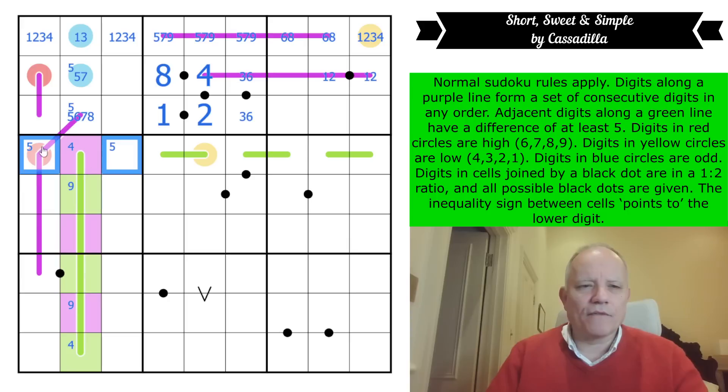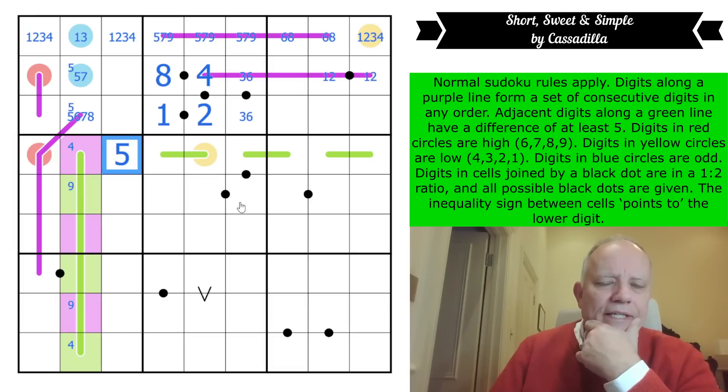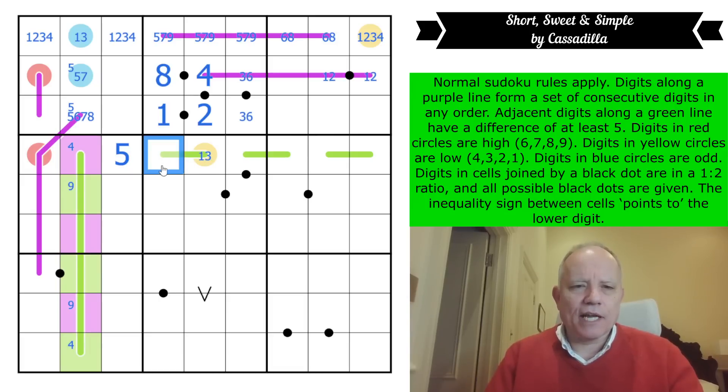It hasn't quite got me done. OK, I'm now going to just think about 5 in this row which can't be on a green line. So, it must be in one of these three. It can't be on that green line either. It's in one of those two cells. And these red circles are high. So, it can't be there. So, we could actually place 5 in this row from the absolute beginning. If I'd remembered the rules, that would have been easy. Yellow is low. So, that is 1 or 3. And in fact, this is therefore high because the alternation rule. That is 6, 7 or 9. And what is this? Red is... OK, there's a high and a low on each of those two cell lines.